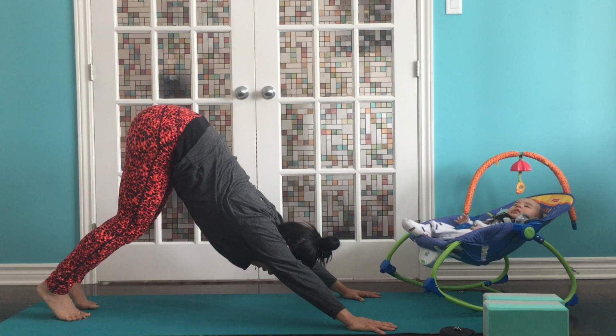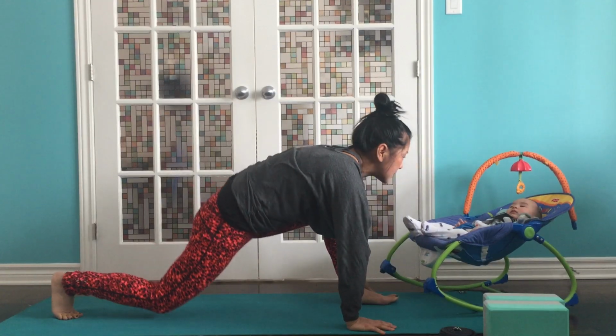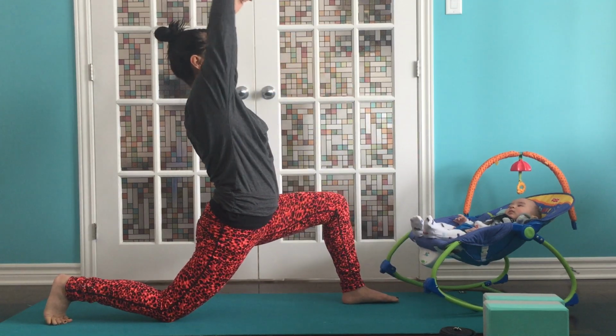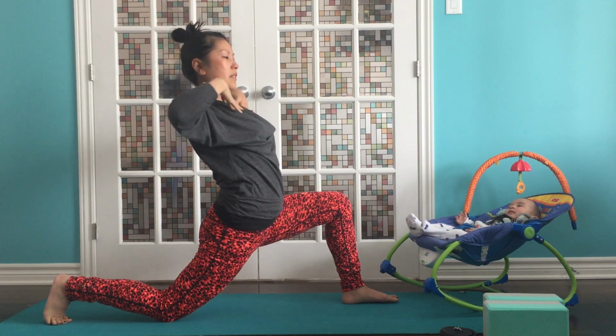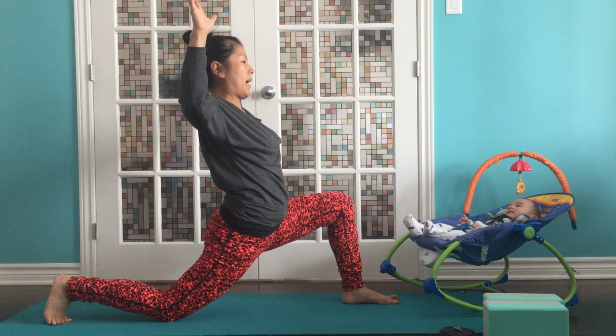Spreading your fingers, seeing how that body feels. We'll take the left leg between your hands, back knee's gonna come down. Climbing up. Here we go, half lunge right away. Opening into cactus arms. Feel that opening. Keep the core strong so that you're not dumping into your lower back.